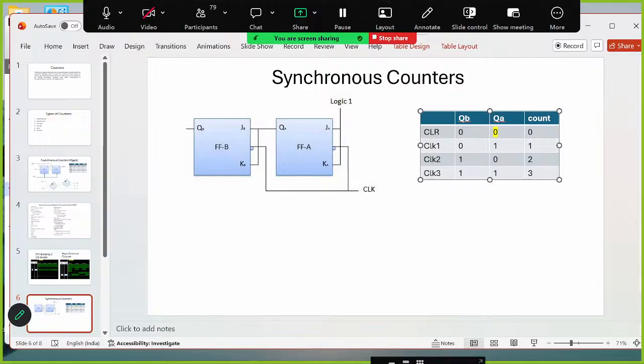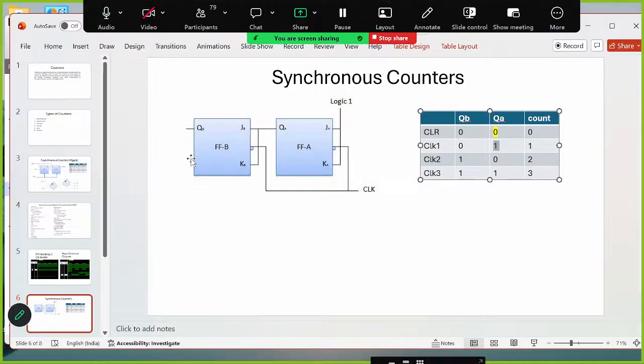But the output of the first flip-flop previously was 1, so the second flip-flop also gets toggled. Its output was 0, so it changes from 0 to 1. So like this, 1 0. I hope you got my point.